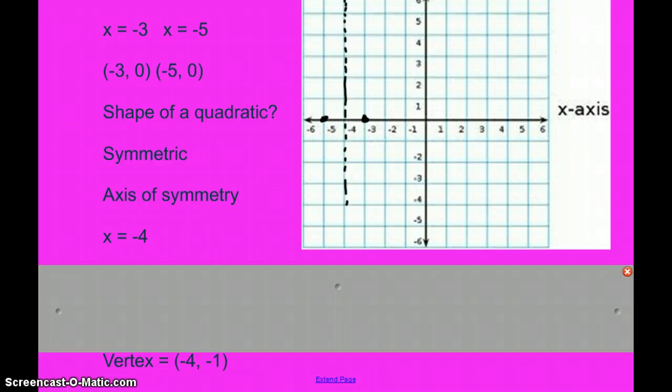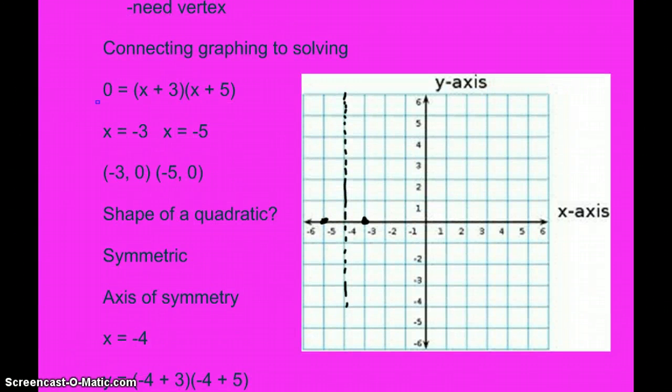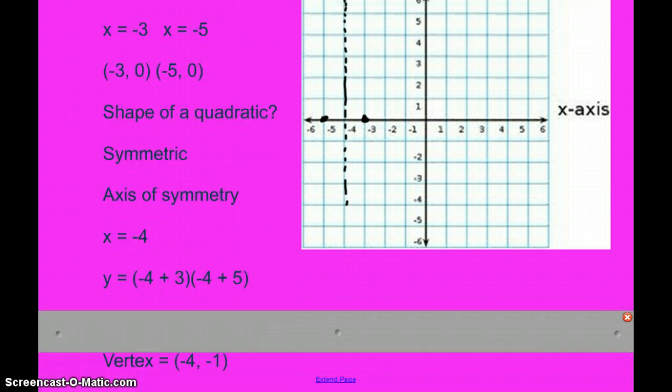So we know the axis of symmetry occurs when x is negative 4. So now, knowing what we know about equations, if I know the x value of a point, I can find the y value by plugging that x value in, just like I did with the y's before up here. When we made y be 0, we found our x's, we found points that are on a graph.